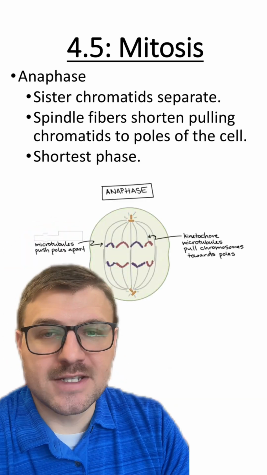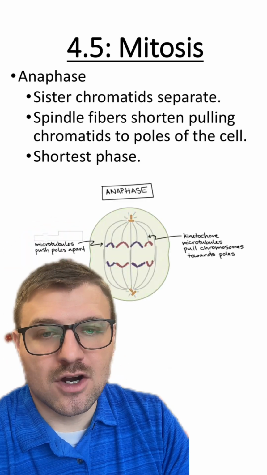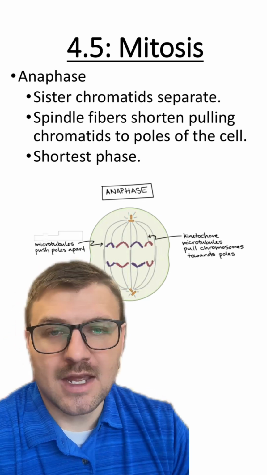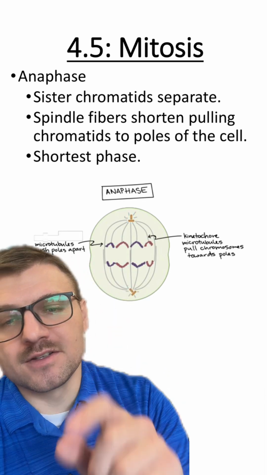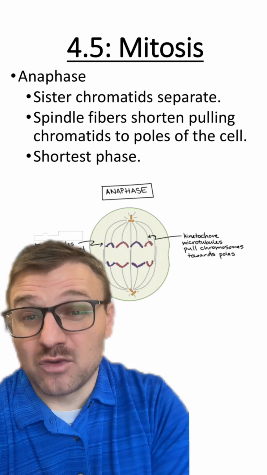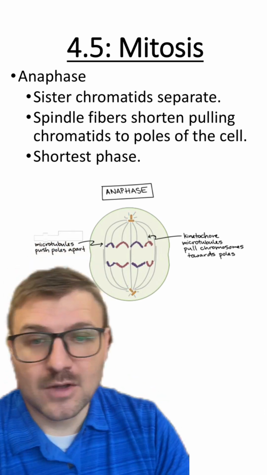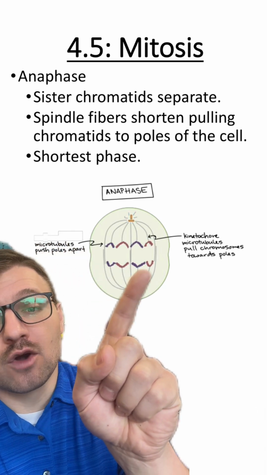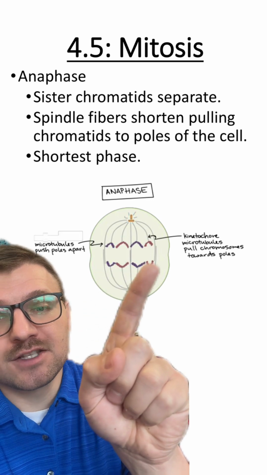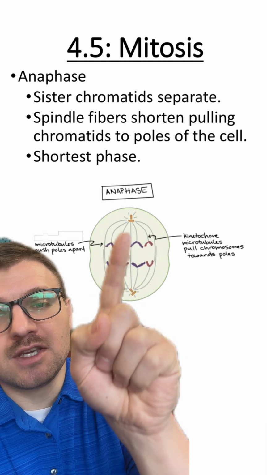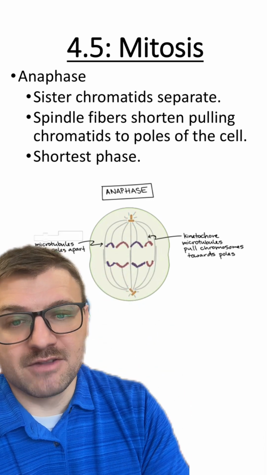After metaphase, we're going to see anaphase, and this is where these sister chromatids are going to be split apart. This is due to the spindle fibers shortening and then literally just kind of ripping these chromosomes in two. You can see the chromosomes or the chromatids of each chromosome being split apart and then traveling to the poles or the opposite ends of the cell.